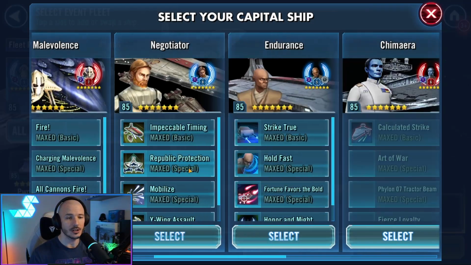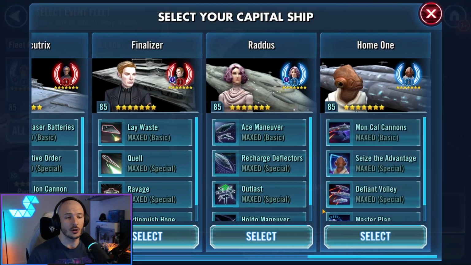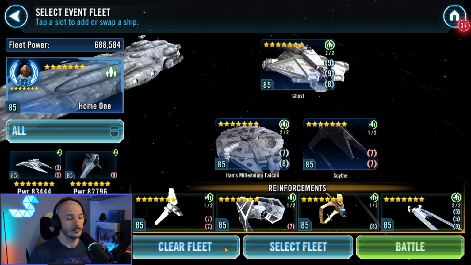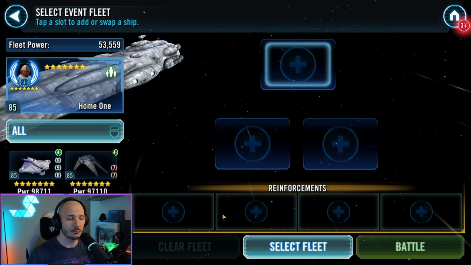So, we can do this with Home One. I'm going to show this with Home One, and I'll show it with the Profundity as well, alright? Just so that we've got something for everybody. The Profundity is easier, but if you don't have it, Home One will do fine.